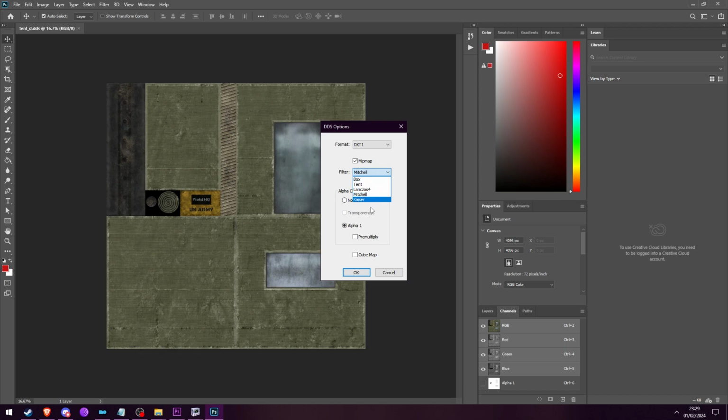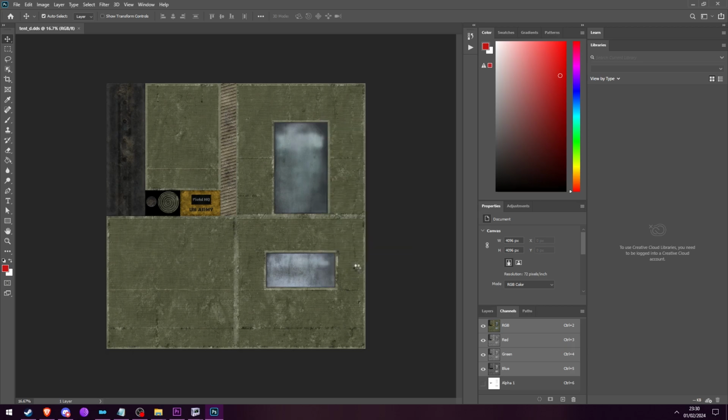I think compression is different. I think KSAR is the best filter. Mitchell could also be good. I just know it's either one of these two. I use KSAR though. It has no alpha channel, so there's no point in saving an alpha channel into it.